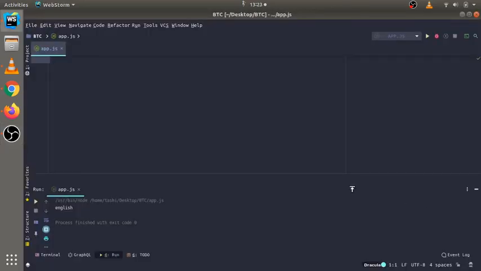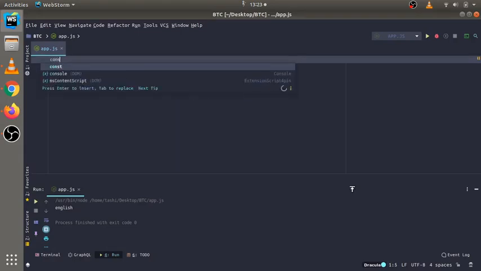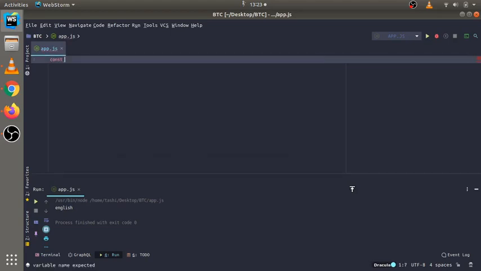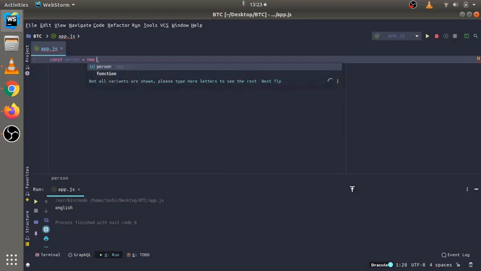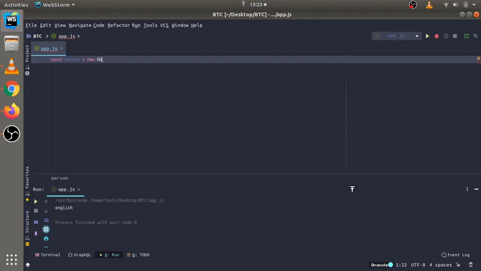Okay, I have an empty app.js file, and now I'm going to create our first object. person equals new Object.